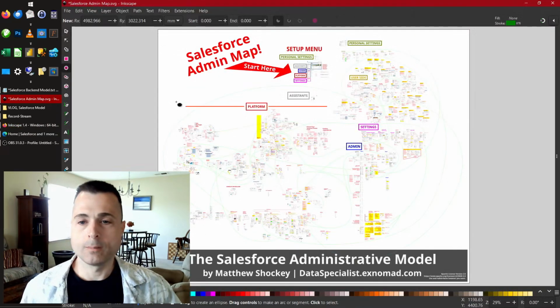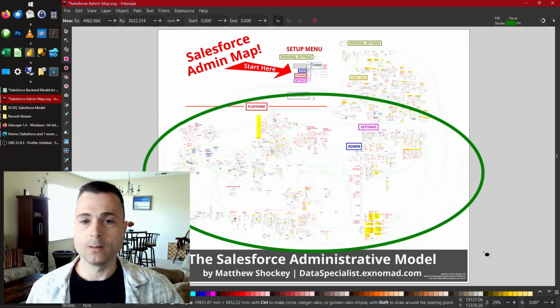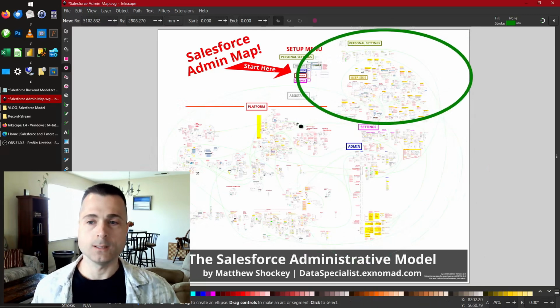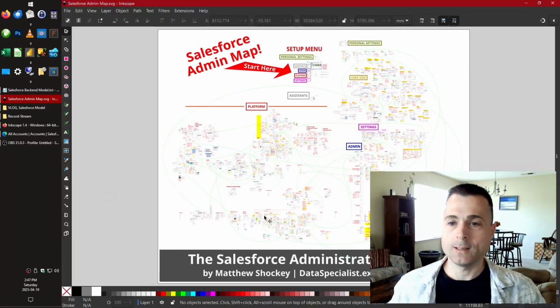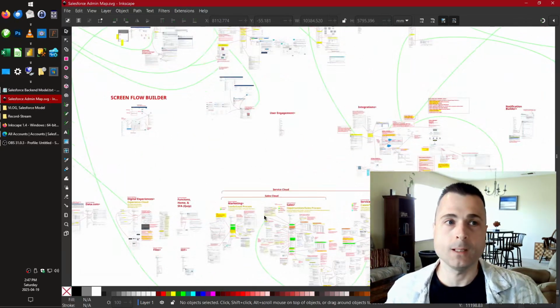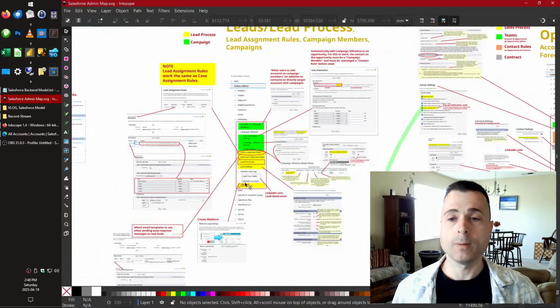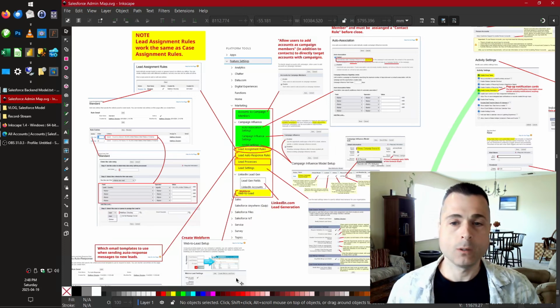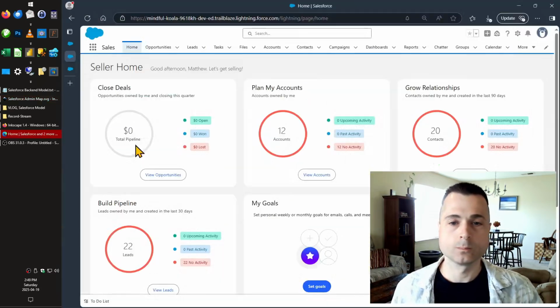I want to explain a little about how this map represents the backend, which you as an administrator will work in, and the user side that sales agents see. Basically, it shows screenshots of the various control and work panels and a fully expanded view of each section of the administration menu. Switching between different settings and panels in a real Salesforce environment can be sluggish. Having them all open at once as a visual map lets you see how things work together and can be a quick reminder of where to find things when you need them.